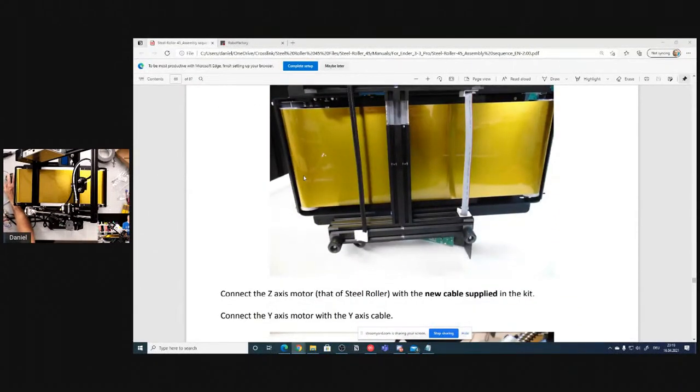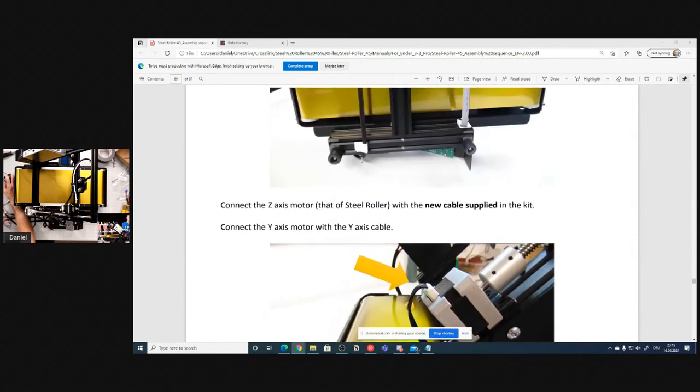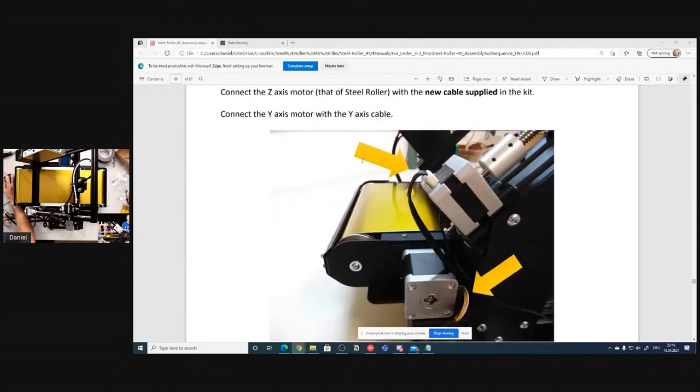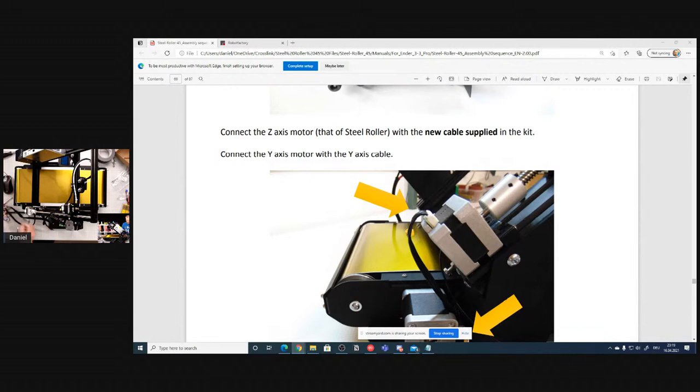Yeah, Porphyrius, that's the thing, that we show a lot of detail here, but I'd say it's also very time consuming. So what is next here? Connect the Z axis motor with the new cable supplied in the kit. Connect the Y axis motor with the Y axis cable.